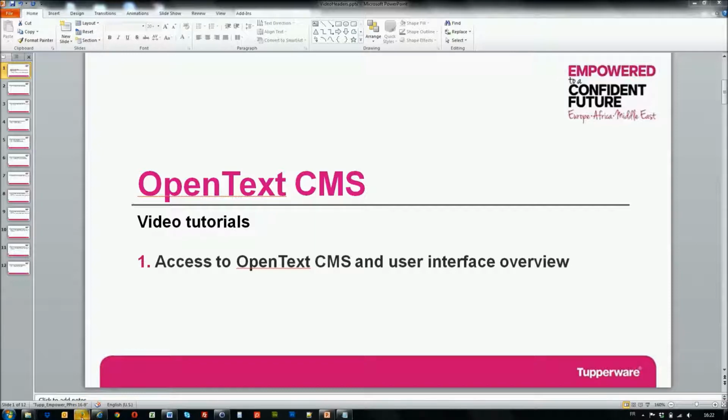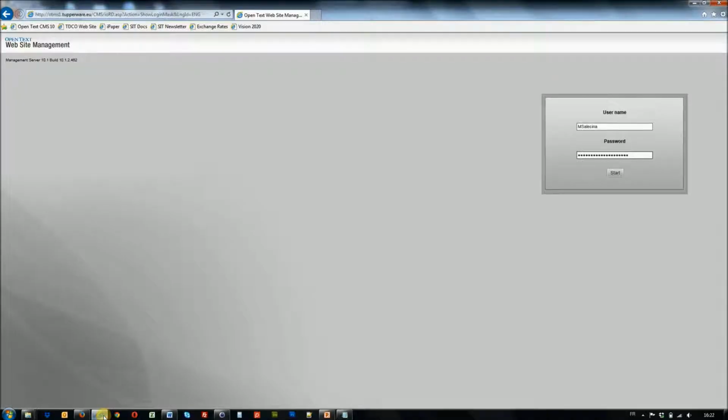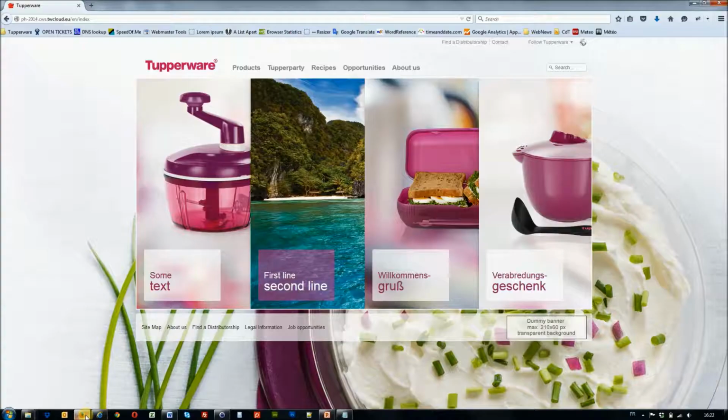As you can see, for this tutorial I opened two browsers. In Internet Explorer 11, which is the most compatible browser with OpenText, I will access the system with a test username, and in Firefox I have the test website for the Philippines. So I can switch from one to another easily.